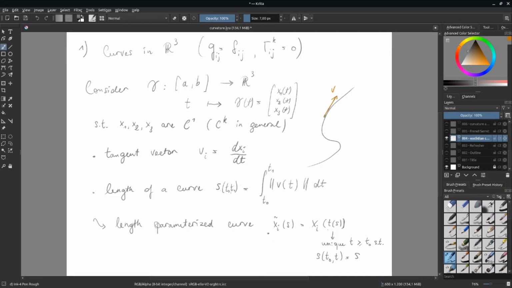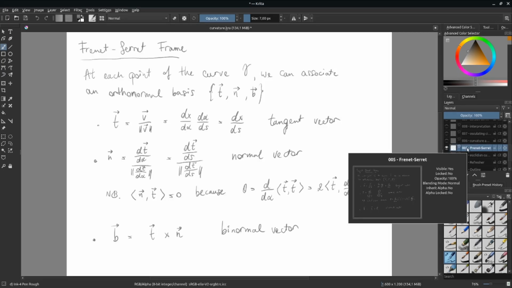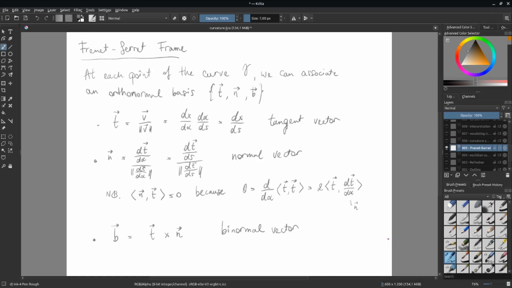And so the nice thing about this new curve is that it goes through exactly the same points, but the length of the curve for s is exactly s. And so it goes evenly, always at the same rate of distance, always the same speed for that curve. And note that this parameterization is always unique, but it's very useful. So we'll see in a minute why that's useful.